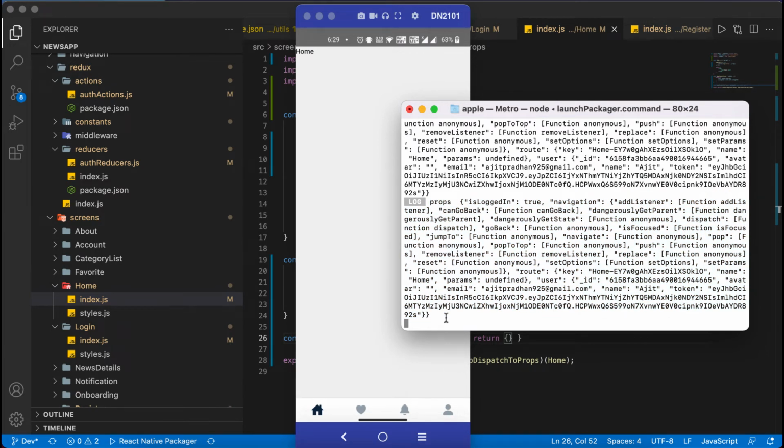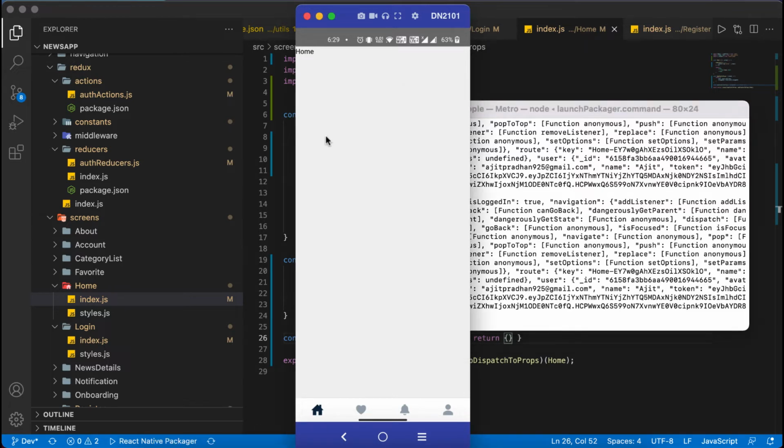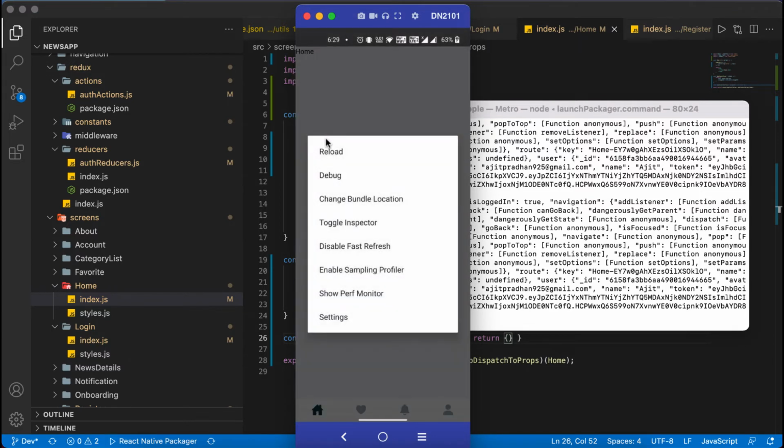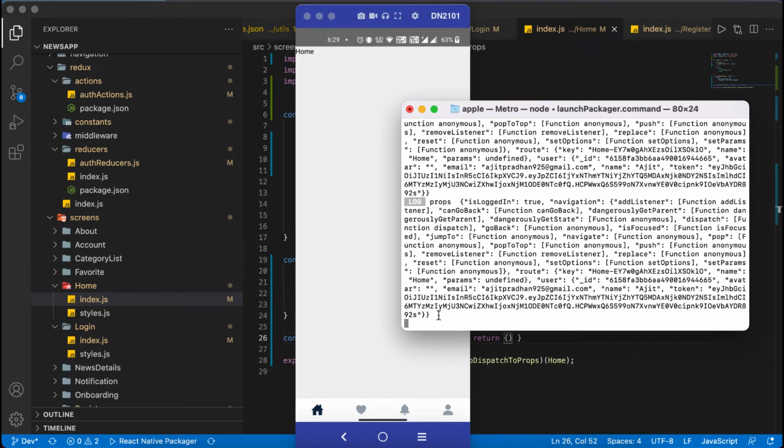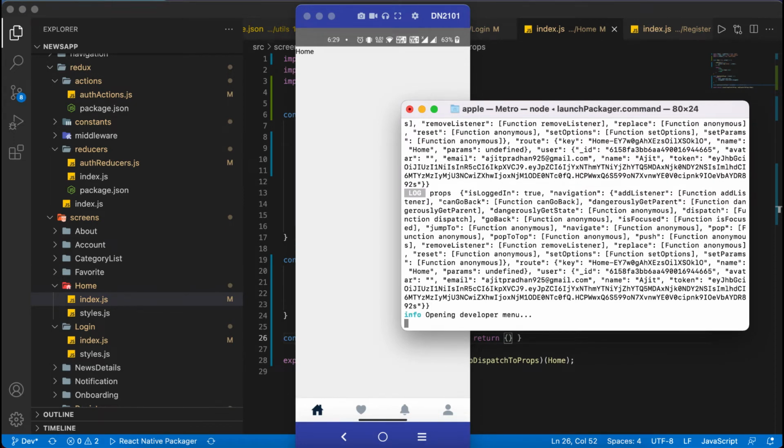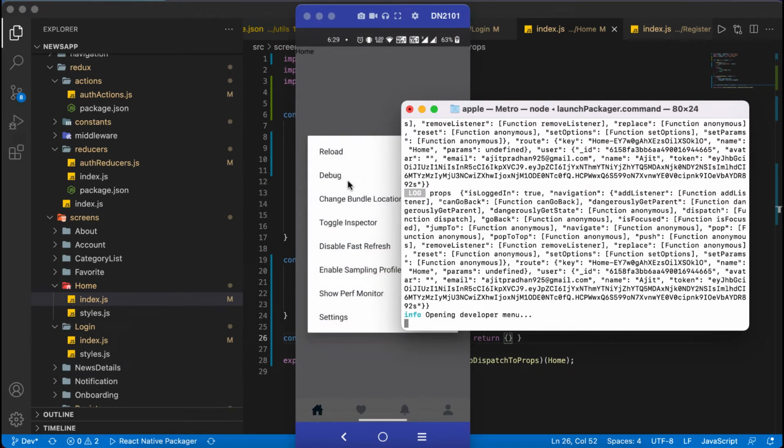So if we are going to display inside the Chrome, means in the Chrome console, what you need to do, you can check the device. As you can see that I am checking the device and I got these options, and you can click here debug. Okay, and the same thing you can do here in the Metro server. You have to only press D, okay, and it will be shown here.